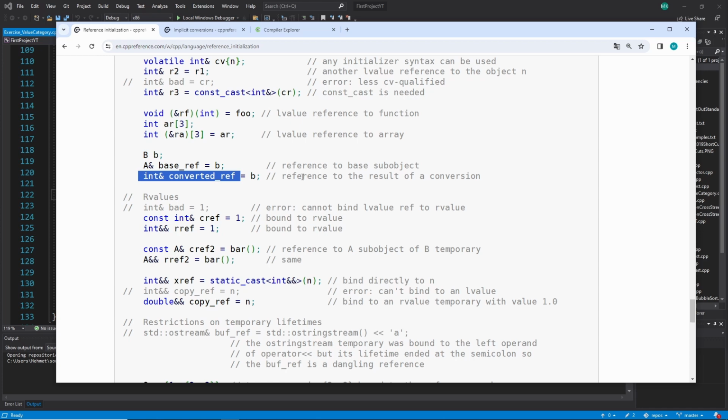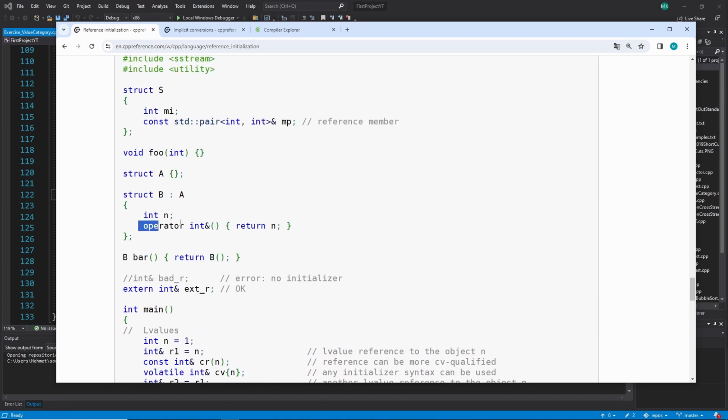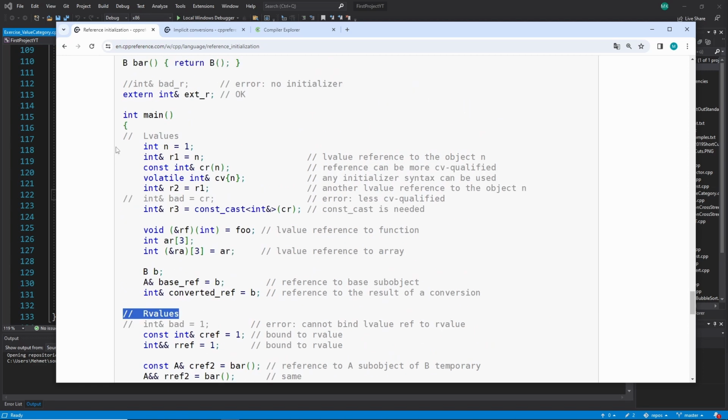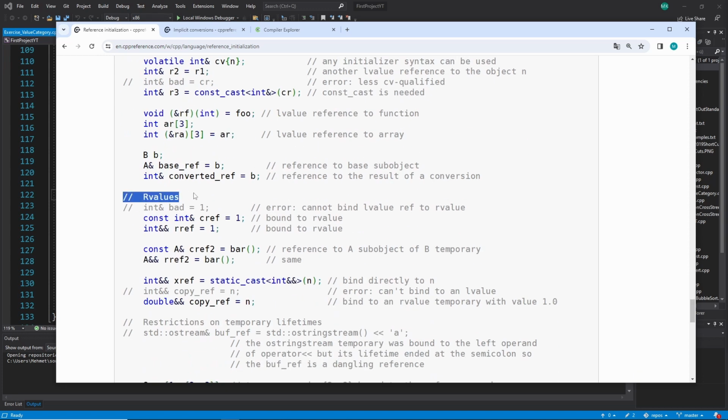If not, watch this conversion operator again, how this works, and then you should see this. And again, reference for a result of a conversion, yes. And here we jump now to the next section. That was the L values, now R values. And here the first example is an error. We can see cannot bind L value ref to R value. So that was what I told you.